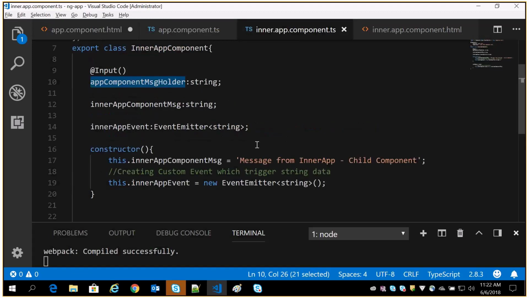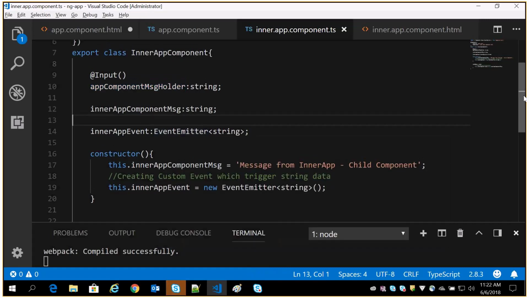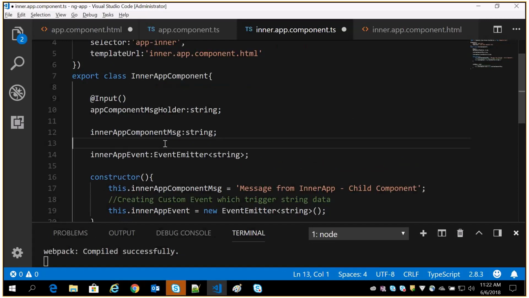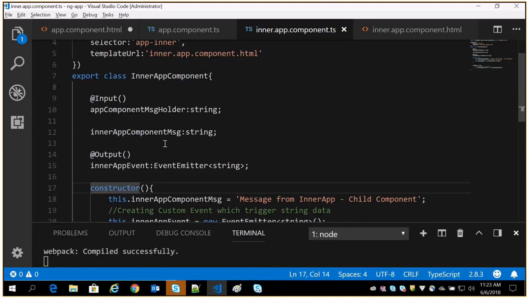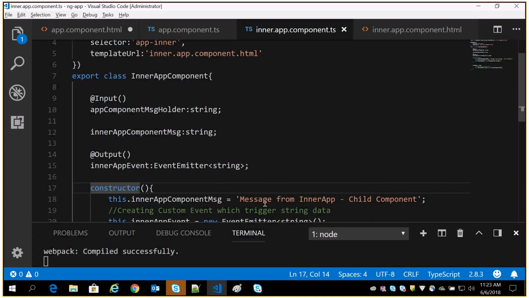We have initialized it. Okay, but now this is just an event, right? We have created the event, but that event by default, it cannot pass the data to the parent. If I want to do it, it needs to be decorated with @Output. So let me decorate this event with @Output. So input is used to receive the data from the parent to the child via property. @Output needs to be specified for the event so that whenever this event occurs, it passes the data from the child back to the parent. Okay, so let me just check whether this is working or not.